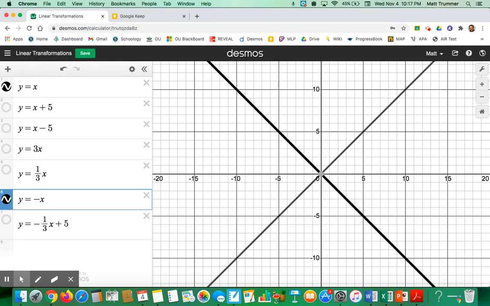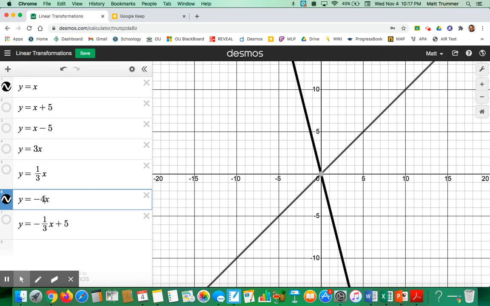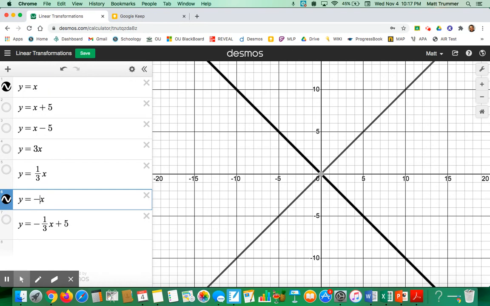And I'm going to show you real quick. What if we have a negative, let's say 5, oh, that was a 4. Pretend I said 4. A negative 4. See, it's still a negative slope, and it's still considered a reflection. Anytime there's a negative, we have a reflection. So let me get that back out of there because this is a prettier picture.